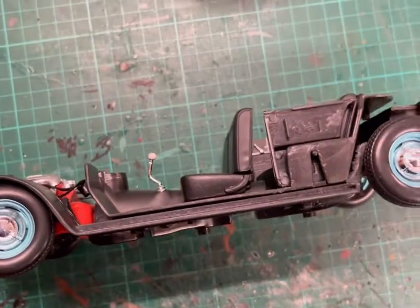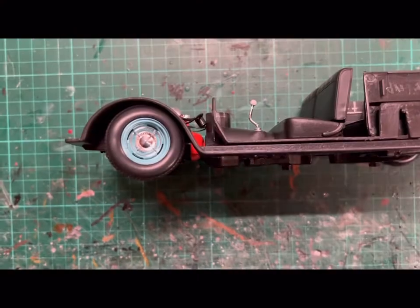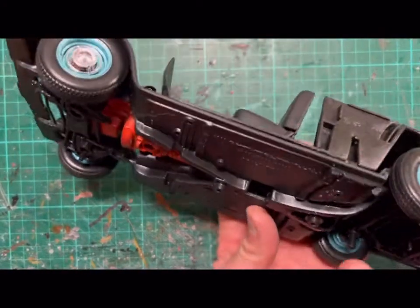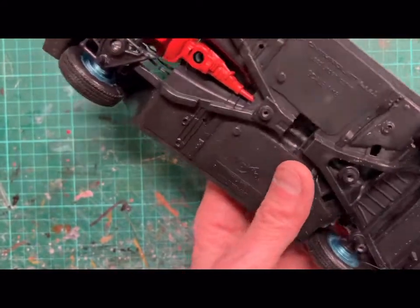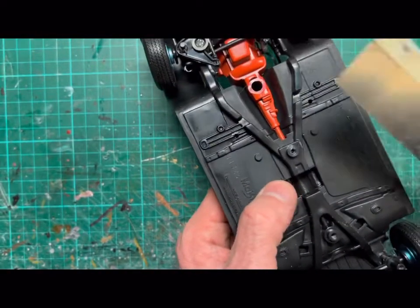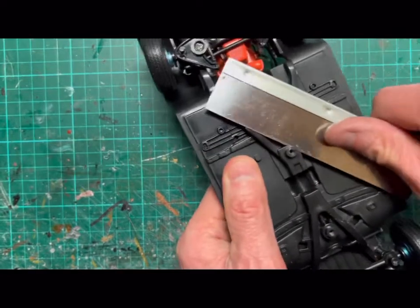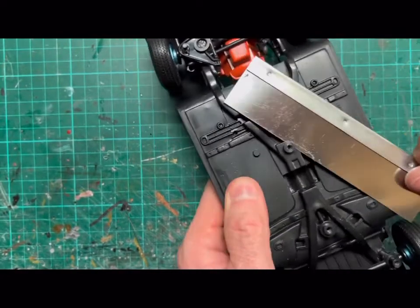So, this video is going a little bit longer than I thought. Right, accidentally hit stop there. So I'm just going to take off the two mounting points that go back on the base. I could probably still get it on the base if I really wanted to.